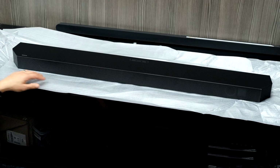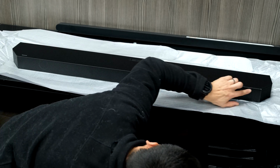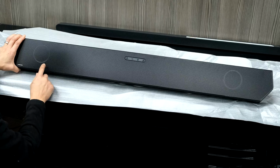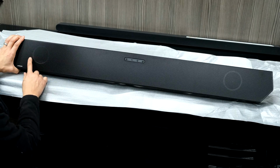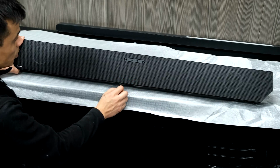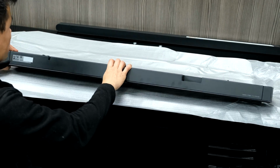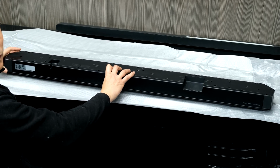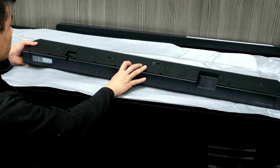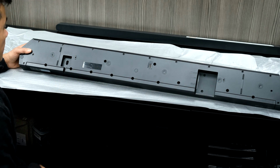Cool. Now looking at the soundbar itself, we can see some of the speakers at the front, or maybe a bit of them through the grille. Looking at it from this angle, we can see those Atmos upward firing speakers. Also touch control for the mute or source button, volume up and down. From the back, we can see where we've got the wells for the wires to come out. Just turn it over again to the bottom where the brackets attach there and there.